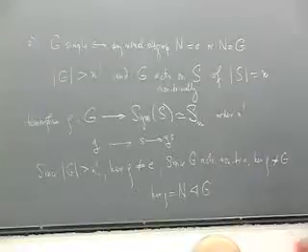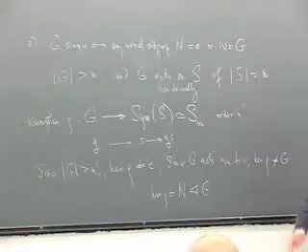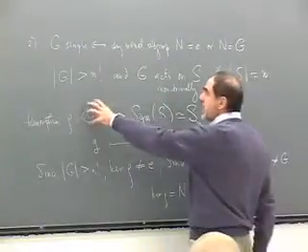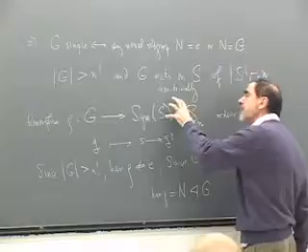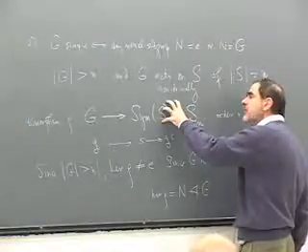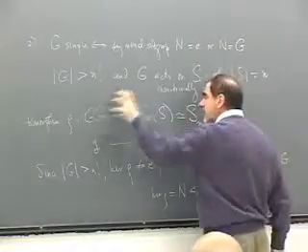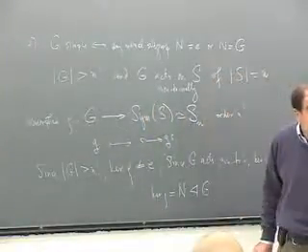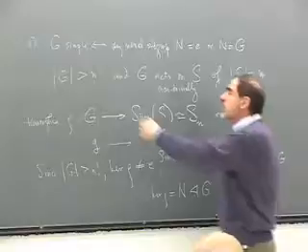Okay, some people did it without the whole homomorphism thing, and they said, and this is just as good, look, I have more than n factorial elements here. I have n factorial elements here. By the pigeonhole principle, if I have a map from this set to this set, two things in this set have to go to the same permutation. Call those things G and G prime.